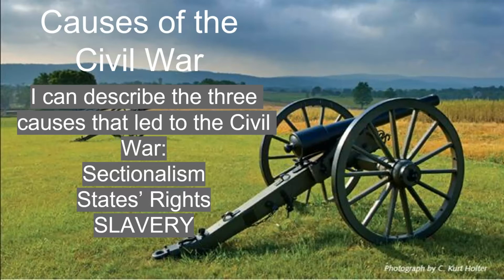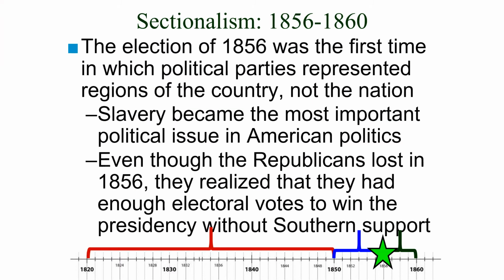Okay, so now that we've looked at the three main reasons for the Civil War, three main causes, sectionalism, states' rights, and slavery, we have to look at one more. And it's kind of a combination of all three of these. And it's actually the election of Abraham Lincoln in 1860.